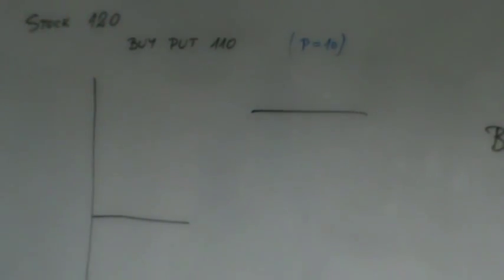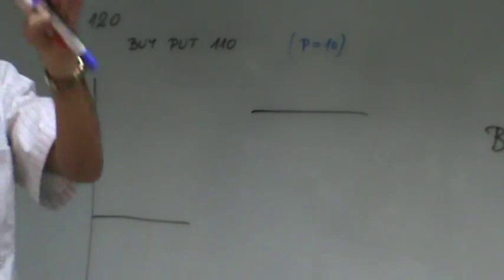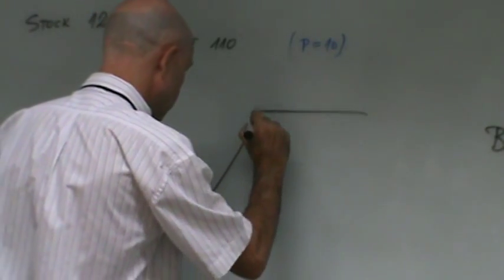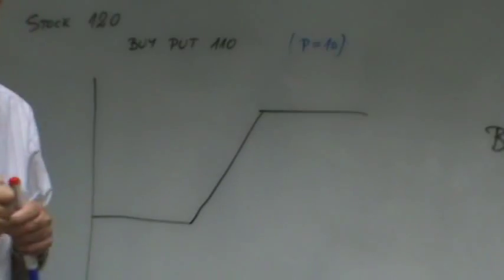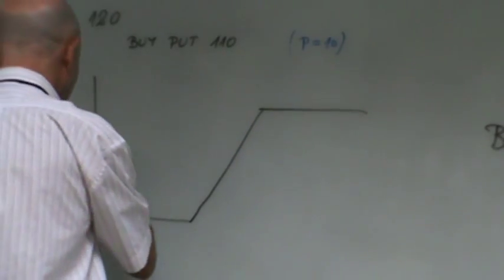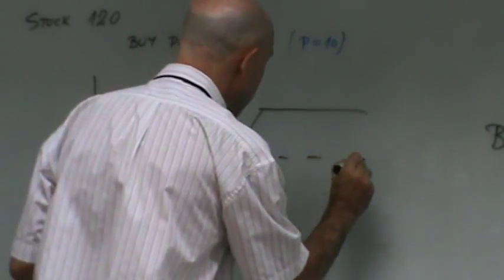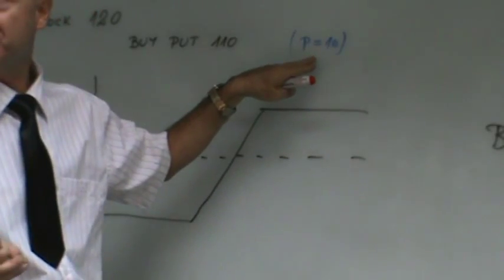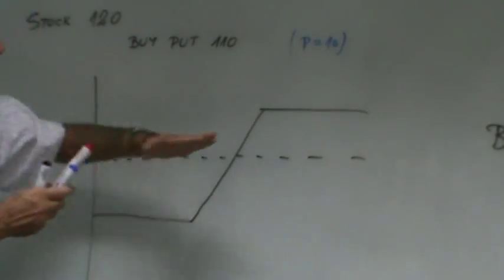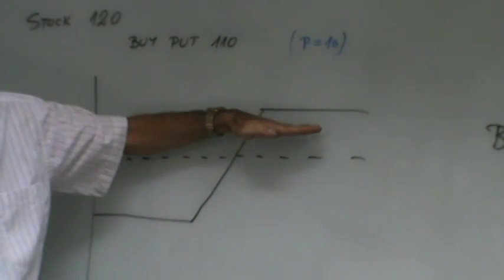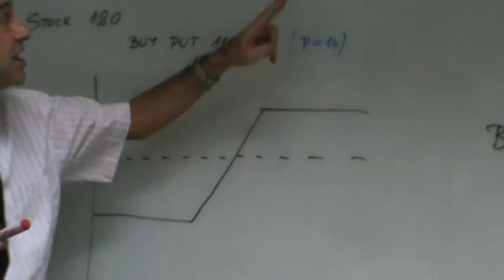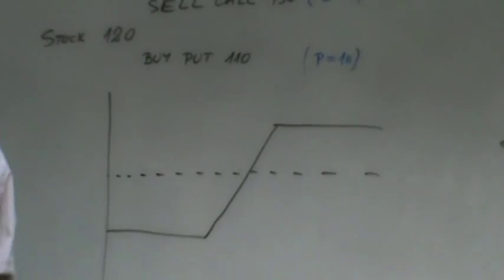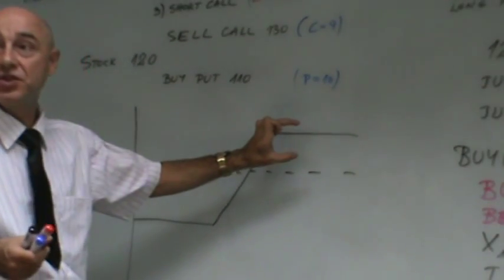And now the question, what happens in between? In between is linear. Okay? And somewhere over here, depending on how expensive is the call or how expensive is the put, the difference between the call and the put will tell you whether it's going to be a little bit above the middle or a little bit below the middle. If they are the same cost, it's going to be exactly the middle, okay? It depends, and it also depends on the strikes too, okay?